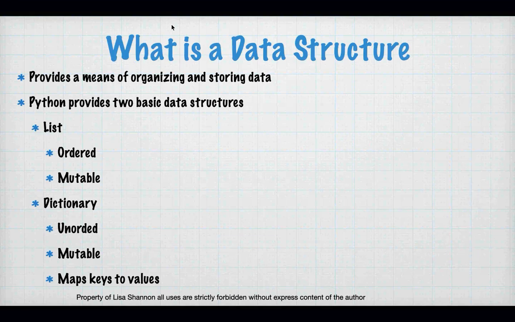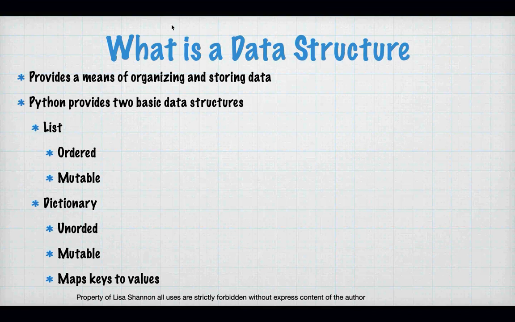The other thing about a list is that it is ordered, which means it starts at 0 and goes to length minus 1, and every element in that list has a place with an associated index number. That's the same as strings. A dictionary, however, is unordered, which means there's no index value. So what we've learned about strings, lists, and index values, when you're talking about a dictionary, just throw it all away.